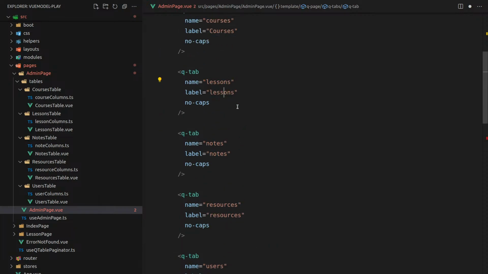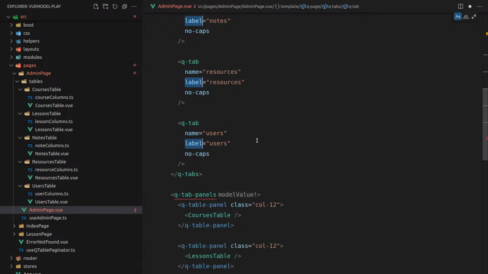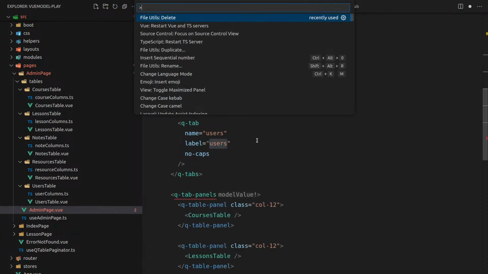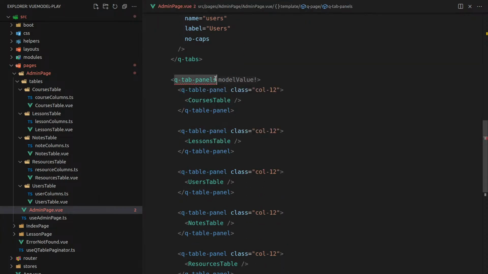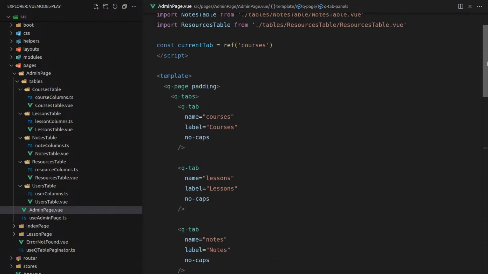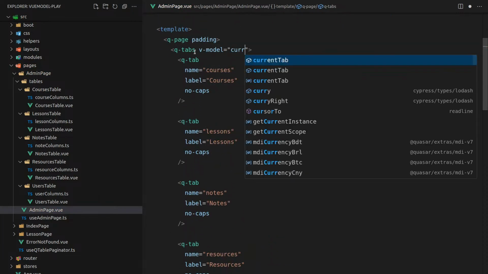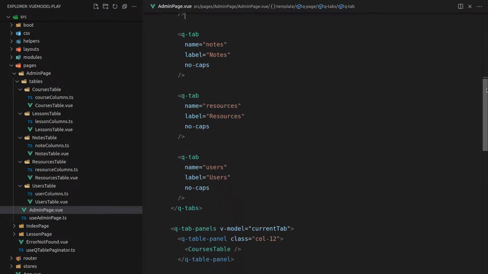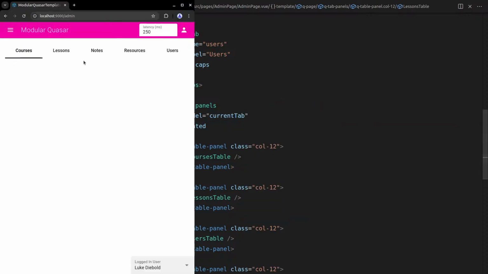Okay, I'm not going to worry about capitalizing it. Oh, what I could do is go label, grab all of those, Control-Shift-P, title, and make it title case. It's a quick way to do that. And now here we can v-model whatever the current tab is. Nice. Okay, so this is still looking pretty clean, which I like. Current tab, make sure it's modeled there as well. And I think we can say animated or something like that. Let's just see what that looks like.